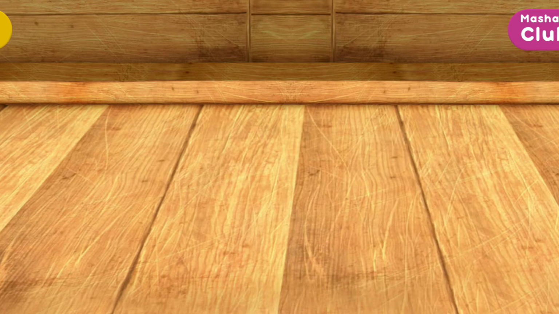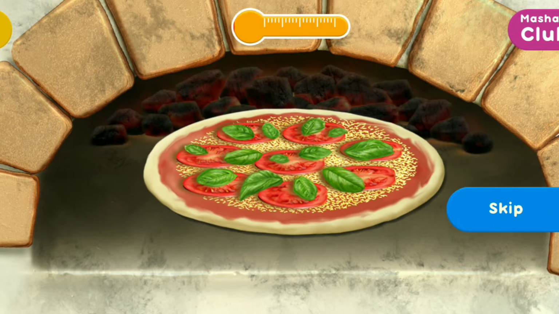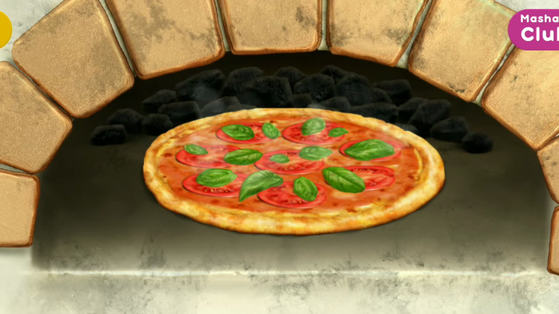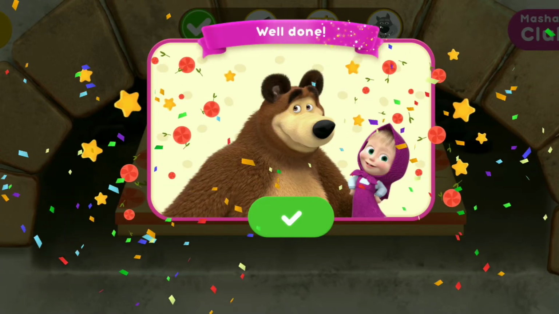Now, let's pop the pizza in the oven. Tap the screen just a little left. Hurrah! The pizza's ready.